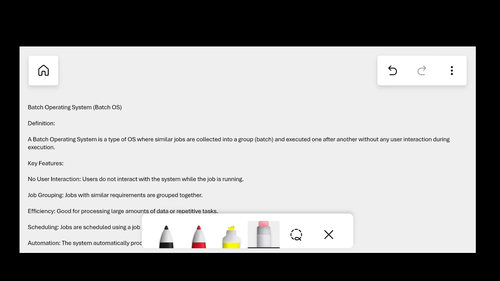The key thing to note here is that you don't interact with the computer while it is running the batch.